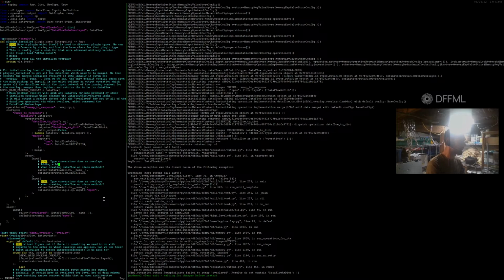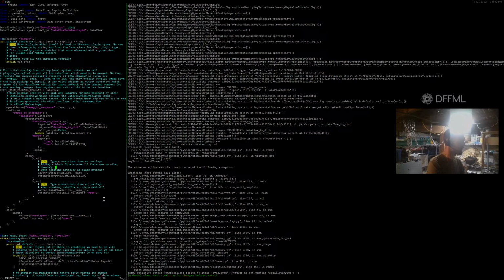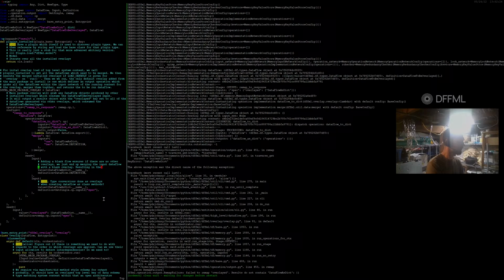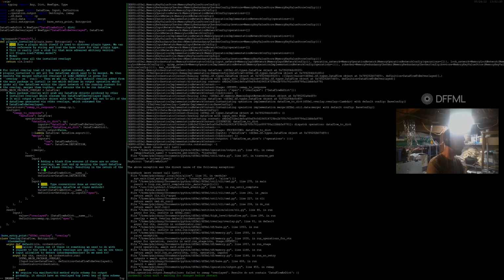Adding a blank flow ensures that if there are no other overlays, we just end up merging the input overlay with a blank overlay, resulting in the input data flow, the return of the original overlay or data flow.